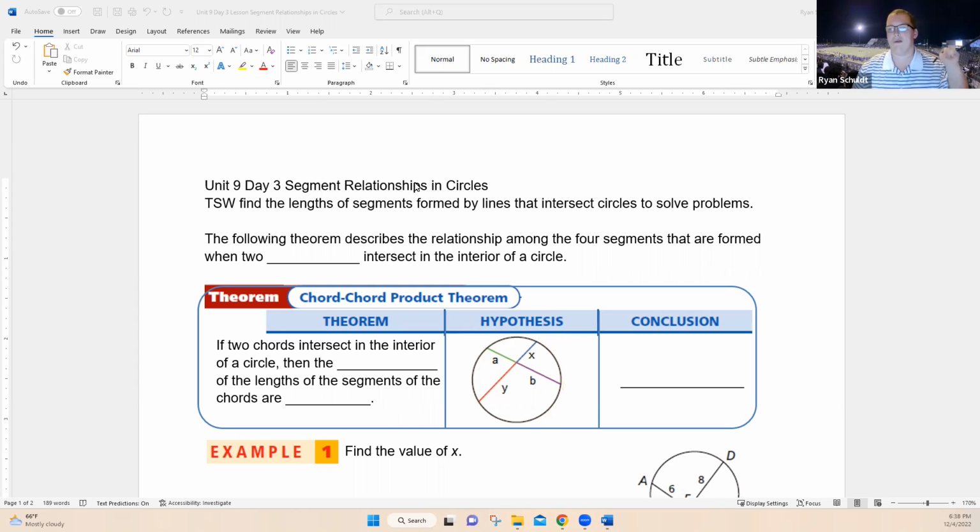So now we are going to go on to day 3 of circles. What? Y'all aren't excited? Let's go. We're going circles. You know, like a dog chasing its tail in a circle.